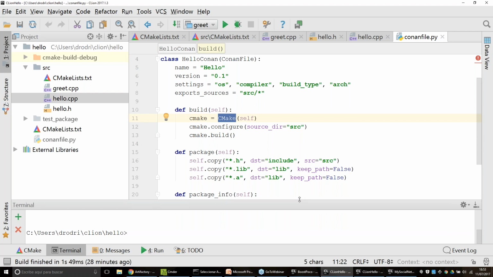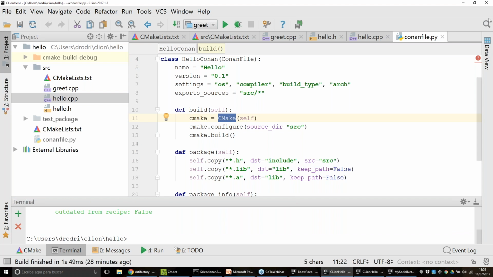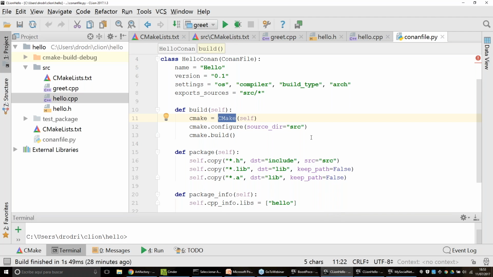Okay, thank you. We have time for a couple more questions, I guess. The next question is, which languages does Conan support besides C++? Which are they? Yes, as you can see in the recipe, it is something quite generic. You have a build method, a package method, and also a source method you can use to git clone external sources if you want.